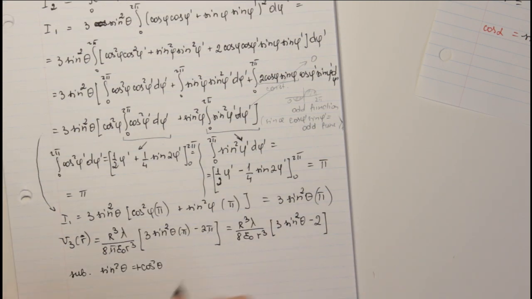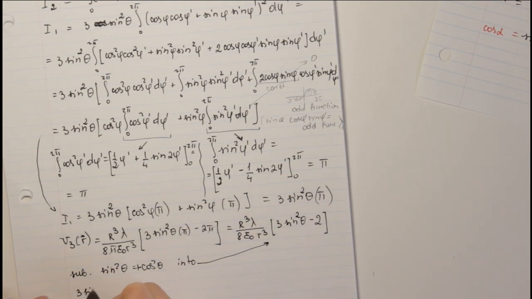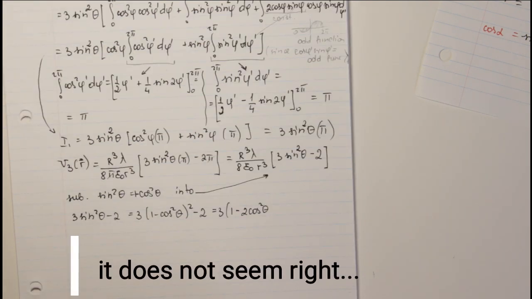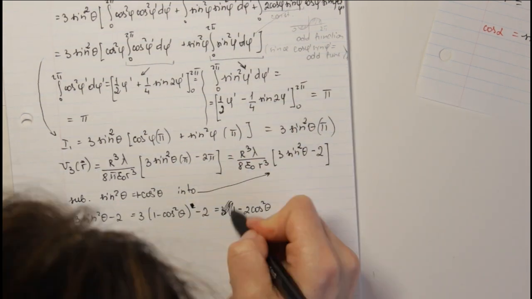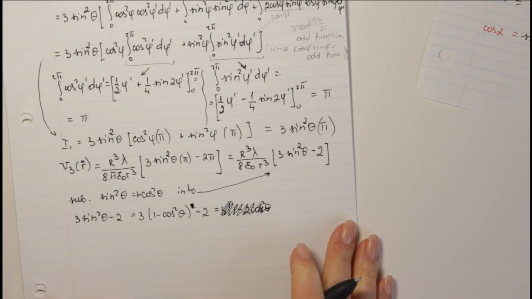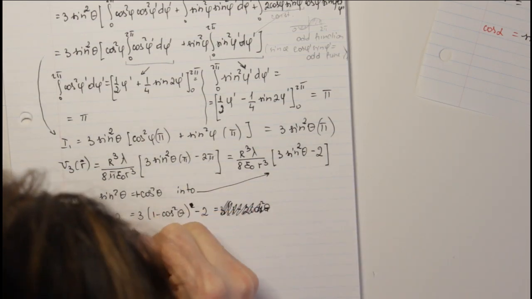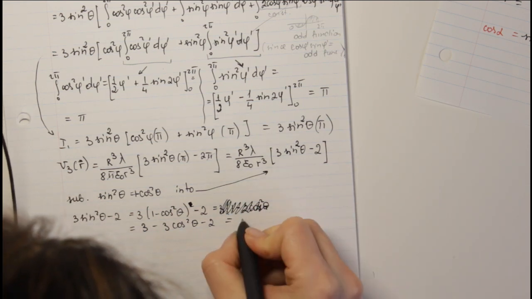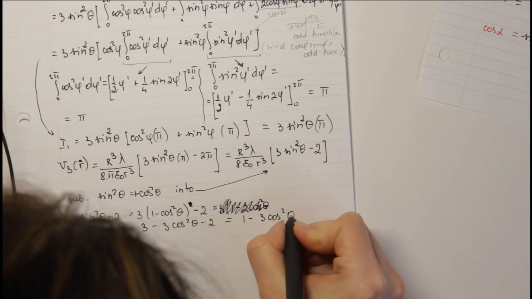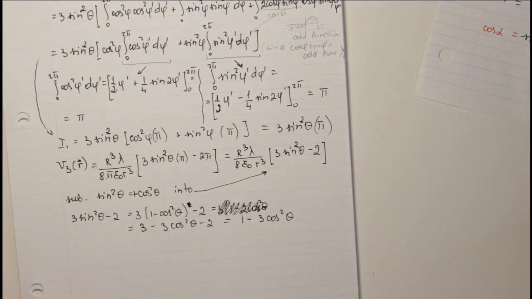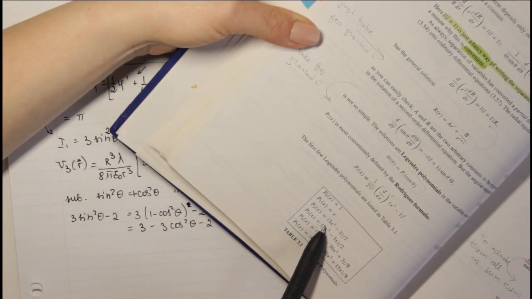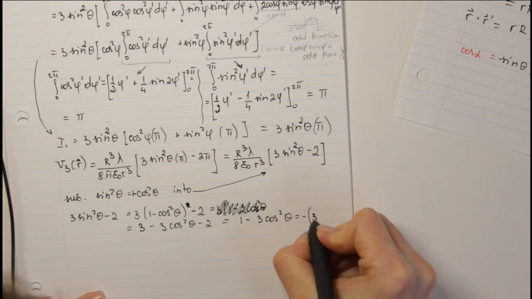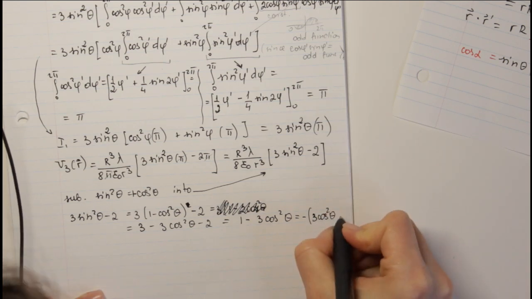If we just substitute, oh wait, again, I'm sorry guys. My goodness, it's very late, by the way. It's 11:41 p.m. but I was determined to get this video done, so bear with me please. So it's then 3 minus 3 cos square theta minus 2, which is then 1 minus 3 cos square theta. Okay. And if we want to make it look similar to this, we switch the terms, the places, so it's then minus 3 cos square theta minus 1.